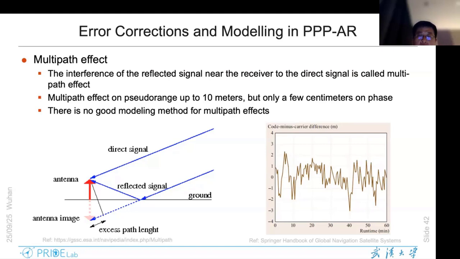And now the only way to mitigate the multipath is, take the GPS for example, we can use the data from the previous sidereal day to compute the multipath error along each satellite path in the sky, and then make that correction for the second day, because the satellite positions on two sidereal days are the same relative to the ground stations.